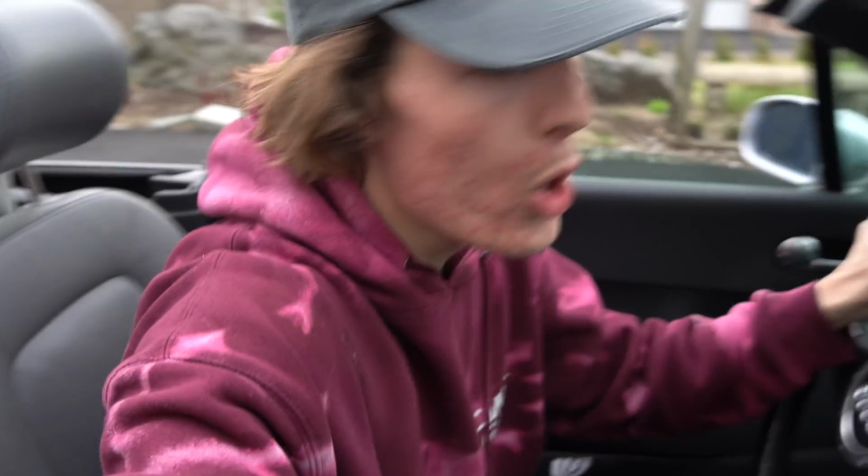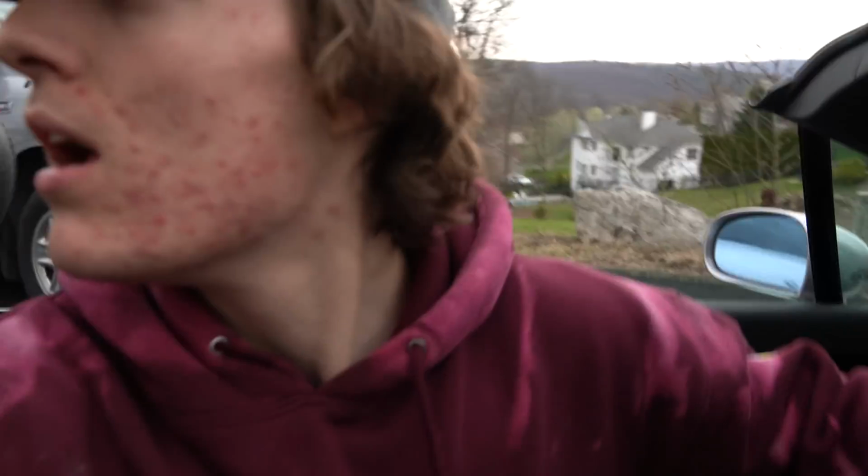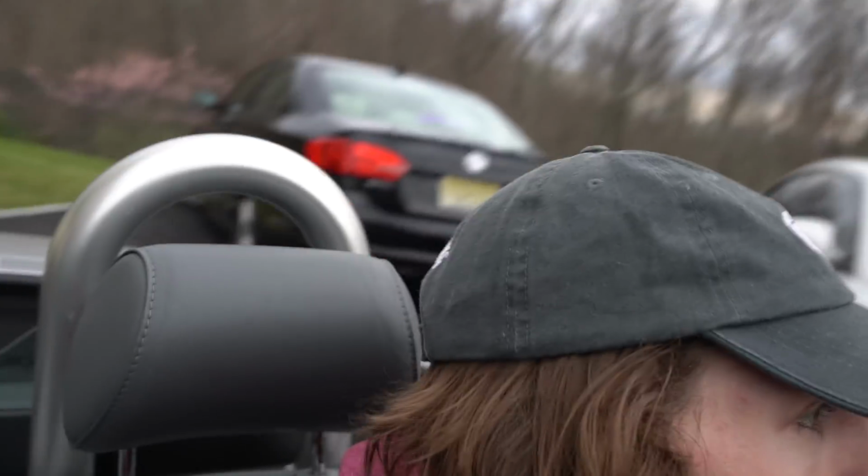This thing is my new Hoonmobile. Oh my god. I'm so nervous right now, I'm popping a thumb, but this thing is absolutely nuts. It's also about to die, so I'm freaking out about that. But I think I'm actually gonna pull it into the garage for the night, but who knows, let's pull it in.